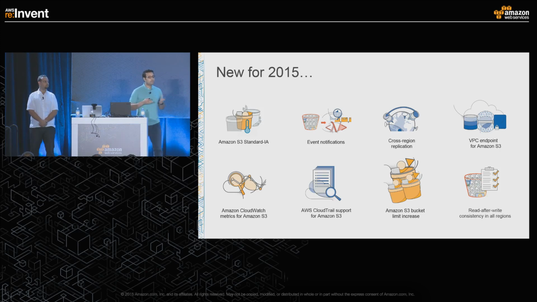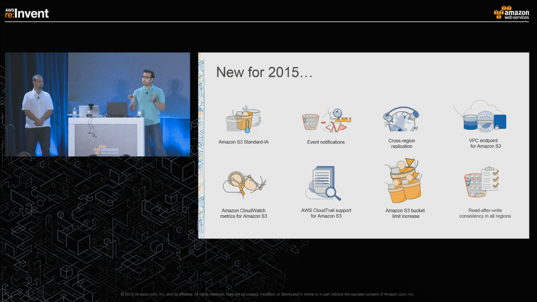We'll also talk about the new cross-region replication capability that we added this year to Amazon S3. A lot of our customers, even though you get the great 11 nines of durability, wanted to have another copy of their data a few hundred miles apart, either to meet some compliance requirements or to move it closer to their end users so they get lower latencies and a much better user experience. A lot of these customers were writing code to trigger and copy data to a different destination bucket in a different region. With cross-region replication, you no longer need to do that. You can simply configure this policy on your bucket, and all new objects that get added to a source bucket will be replicated automatically to a destination bucket in a different region, which makes it much easier to get that extra copy of your data in a different region.